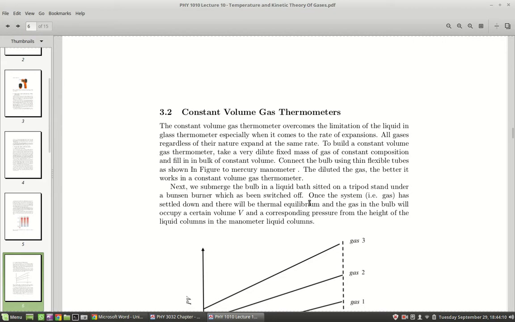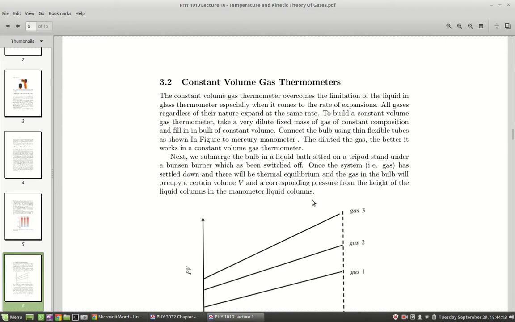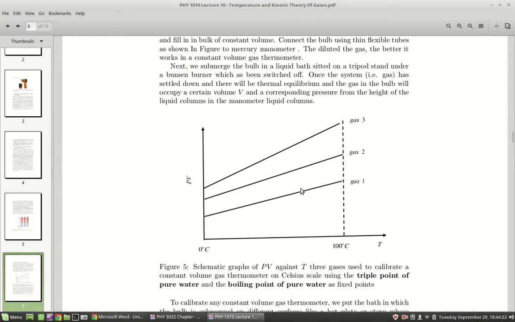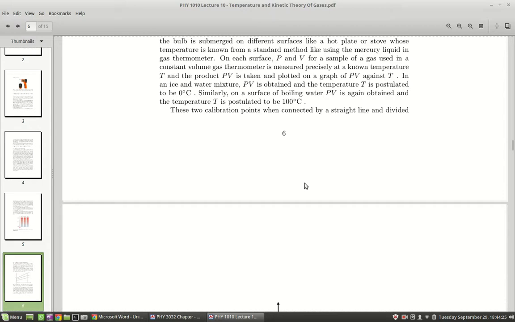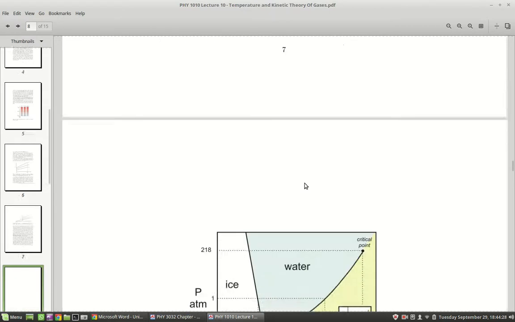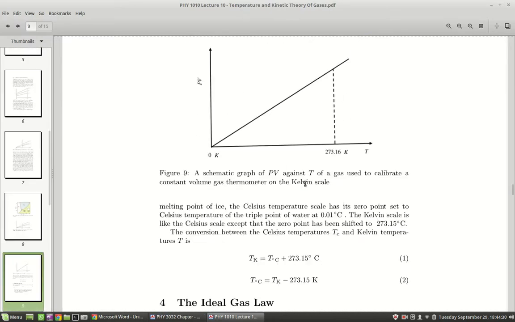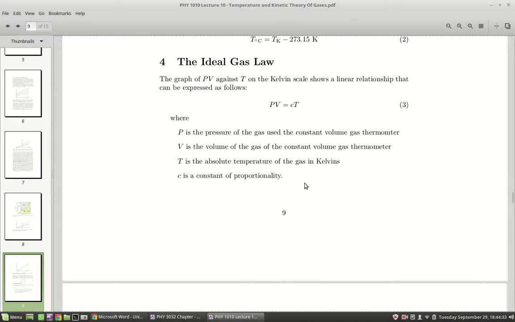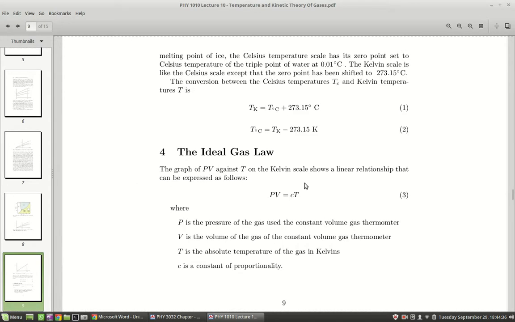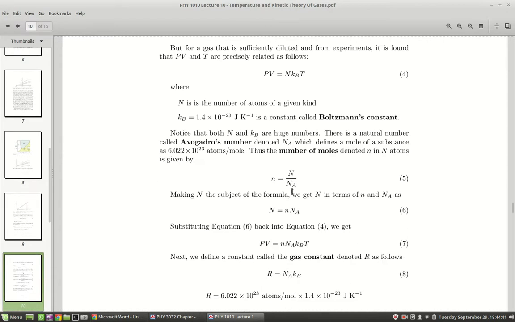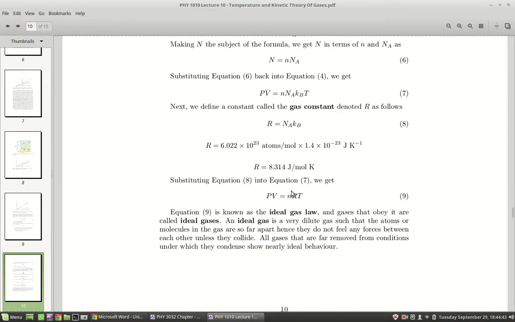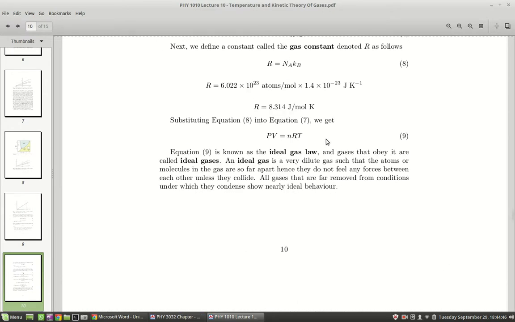Then later on, we are going to introduce a special kind of thermometer, which is a constant volume gas thermometer. And these ones actually use a different scale, which is known as the Kelvin Scale. So we'll see how you come about with such a scale. Then last but not least, at the end somewhere here, we are going to introduce the ideal gas law. We'll come up with the equations for the ideal gas law, and later on we'll come up with the expression for the ideal gas law, which we have here in equation 9.